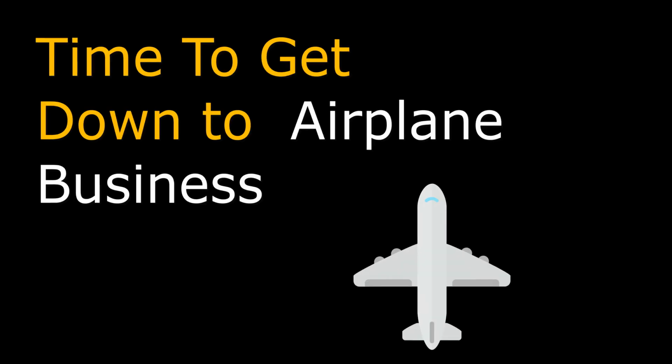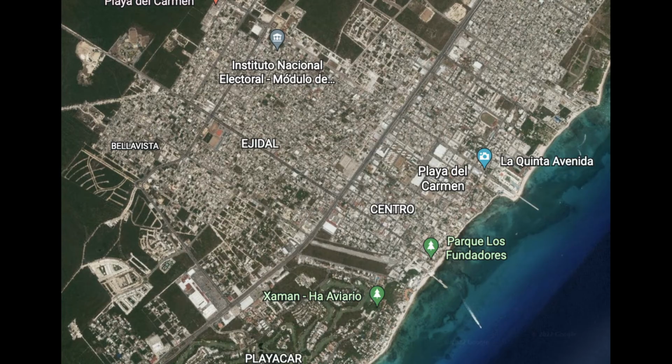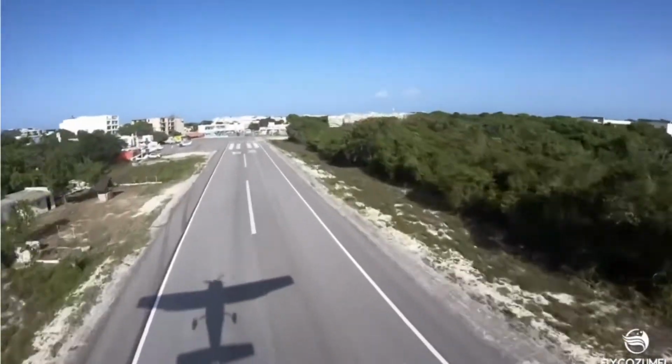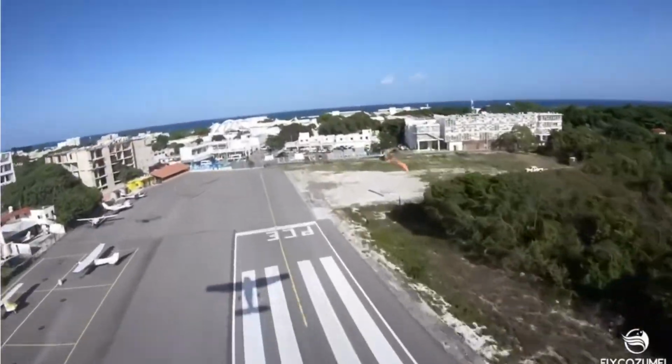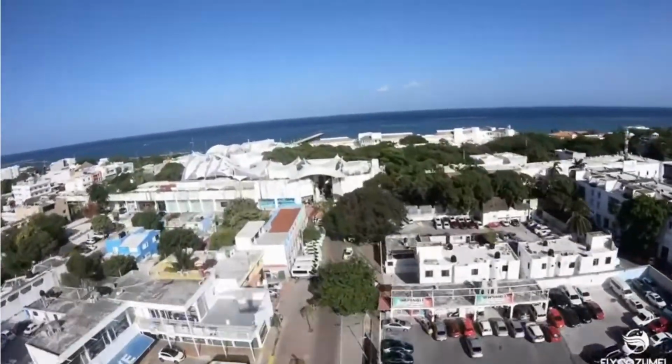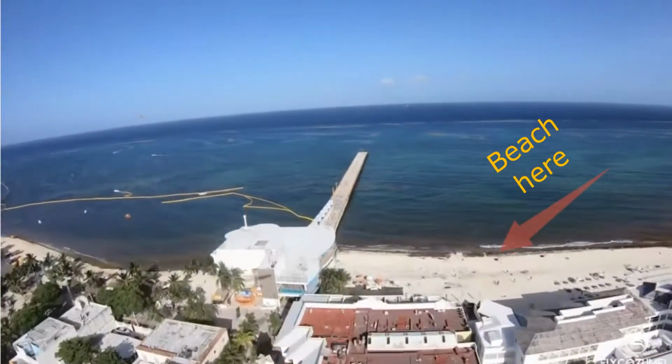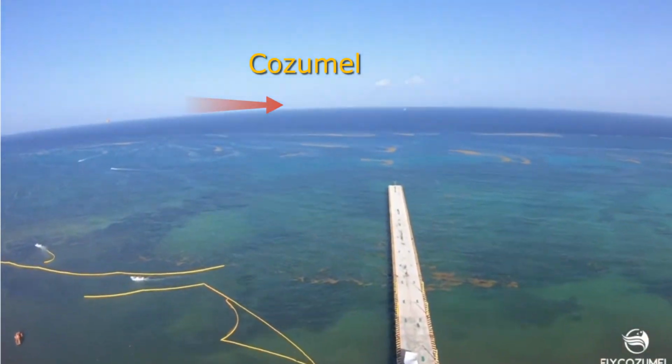But while doing all that great stuff with the missus, I was itching to check out the first of two airfields that made my very short list of prospective Tucano deployment sites. So let me introduce you to the first one. There's only one airport in Playa del Carmen, and it's less than a mile from the sea. It's a small aerodrome with only one runway, no commercial air traffic, no fuel, and no tower. It's a very basic facility, but you simply can't beat the location. It's literally smack in the middle of one of the most famous beach towns in Mexico, Playa del Carmen.